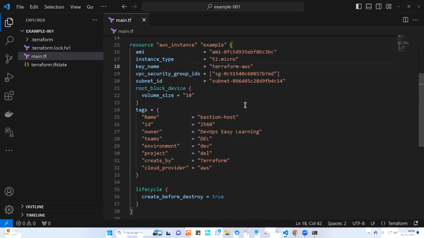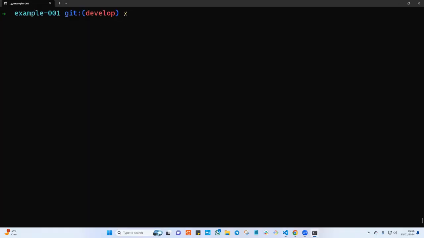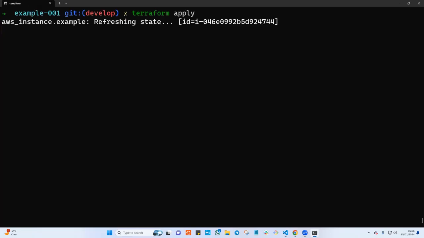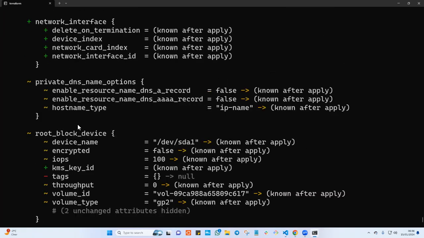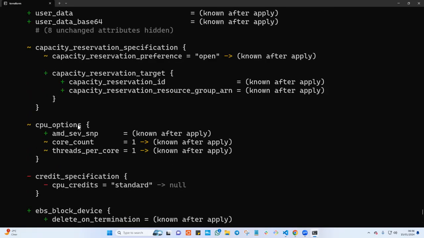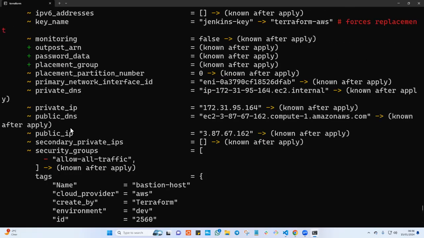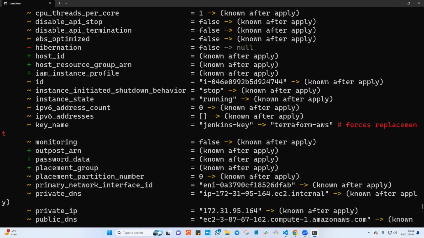Sorry. Let me go ahead and change this key name. And I'm going to change the key. And I will type terraform plan. What will happen is that, not just terraform apply, Terraform will say, hey, something happened, and Terraform destroy is 1. As you guys can see here, plan to add 1 resource, change 0, but destroy 1. If you scroll up, you will see that it wants to force and create that EC2 instance. As you guys can see, this happened, force replacement.